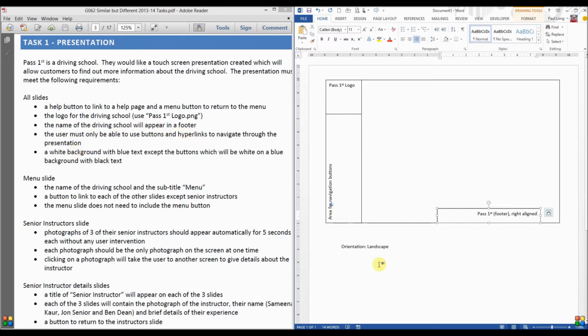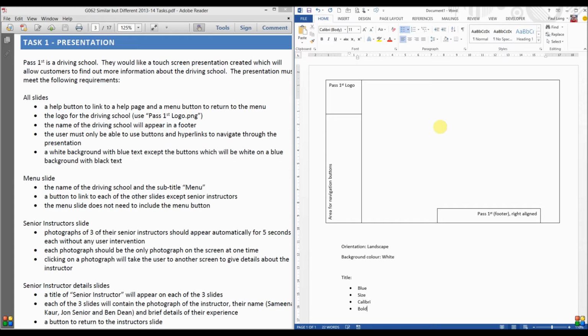We're going to have a white background with blue text. So our background colour is going to be white, and our text colour is going to be blue. So I suppose our titles and our main text will be blue. So let's do our titles first of all. We'll have that as blue. We'll also need to decide on the size. I always like Calibri, it's a nice easy font to use. We'll probably have bold for our titles as well.